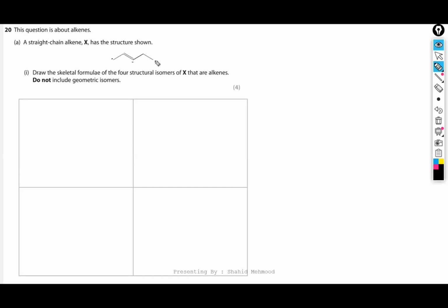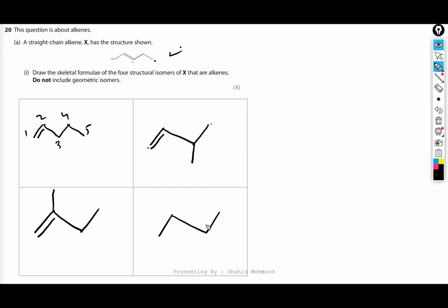In the first case, we draw 5 carbons, as given here, but just change the double bond. Now this is 1, 2, 3, 4, and 5, so this is pent-1-ene. Now we will remove one carbon from the chain. The double bond is still at position one. The reduced carbon we cannot attach to the terminal carbons, so we can attach it to this position. So this is another isomer. Secondly, the reduced carbon can be attached to a different position. And now for the 4 carbon chain, we shift the double bond position. The reduced carbon we can attach here. So very easily we can draw these 4 isomers.